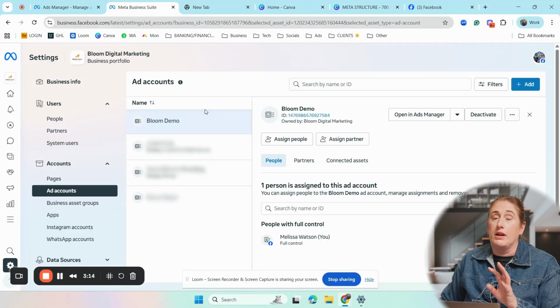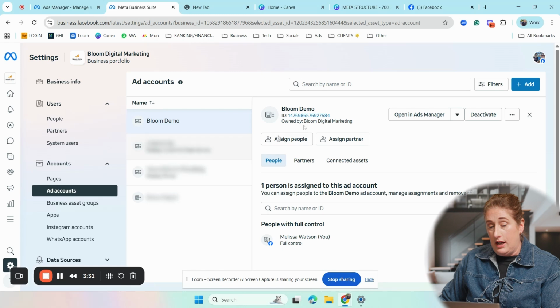Before you run ads, you actually need to have what's called an ad account. If you have boosted a post before, it automatically adds an ad account for you that you'll just need to go in and double check and make sure it's set up correctly with all the full information. If you haven't run any ads before, you do need to do this step, otherwise you won't be able to run any ads. So you can see some ad accounts set up here.